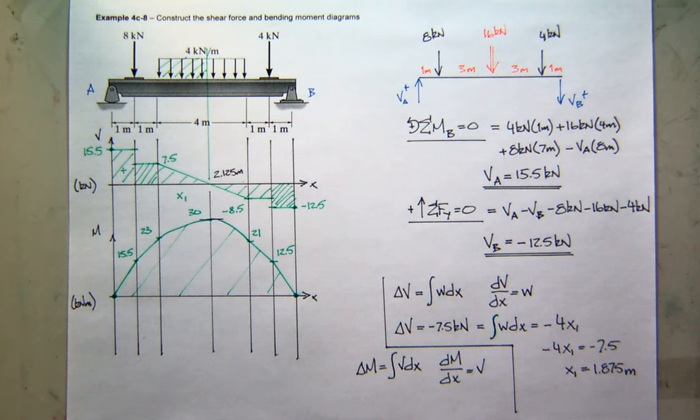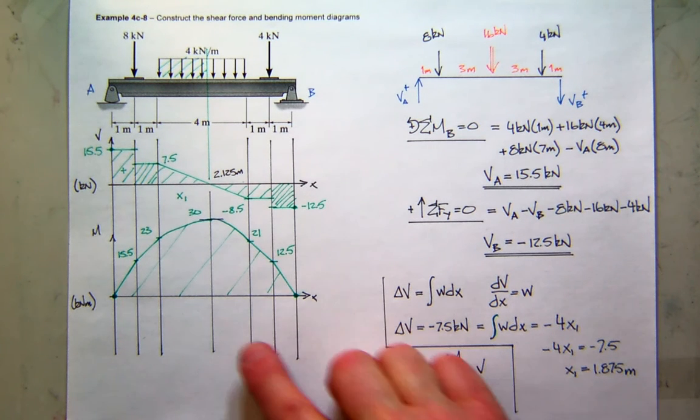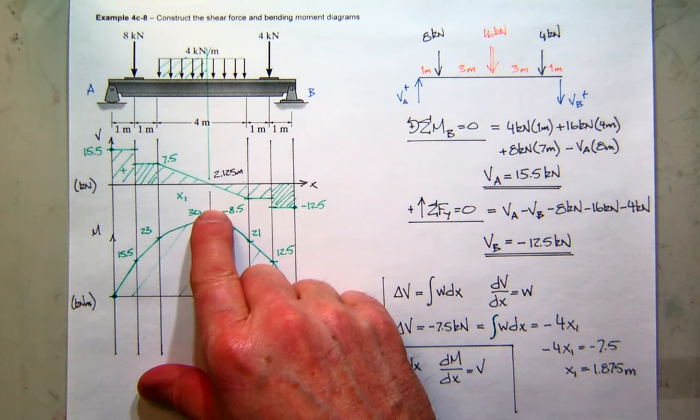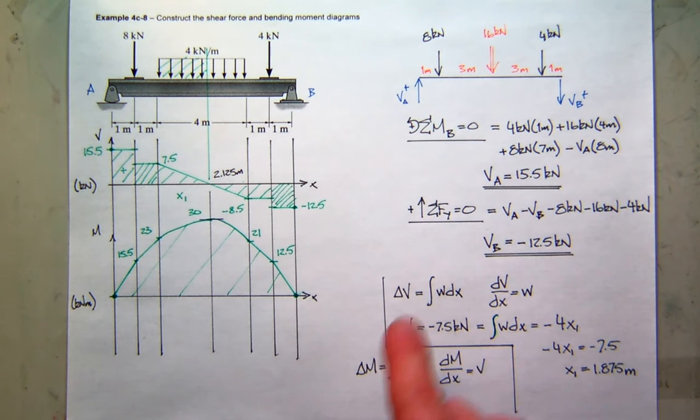I don't really care so much about that. What I do care about is the shape. So I do want you to show me that it's linear, or it's quadratic, or it's cubic, but they don't have to perfectly match. Because it's just a rough sketch. All right. We're done with that one.